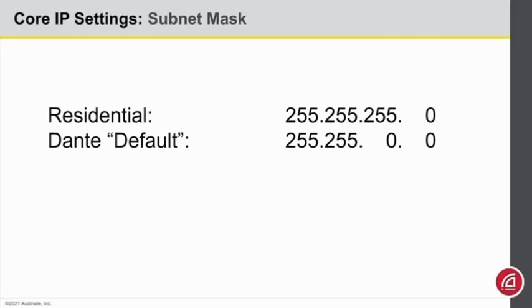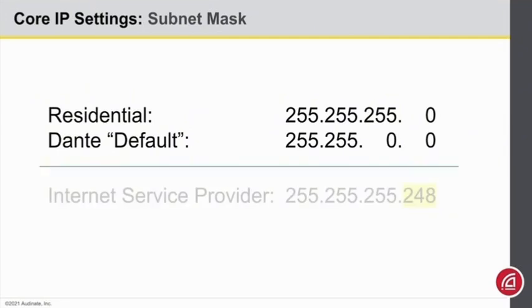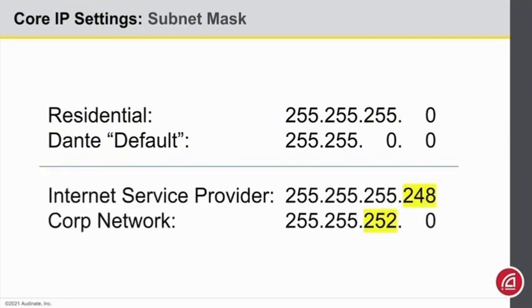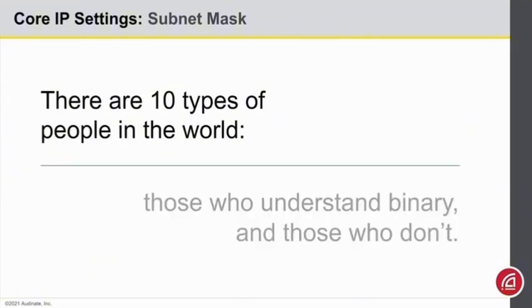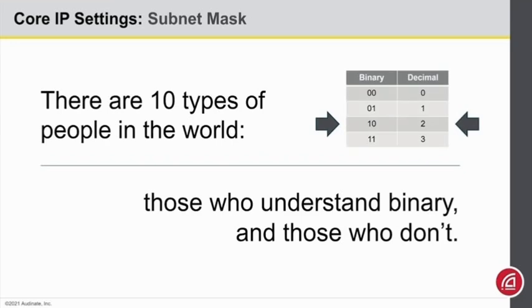Okay, so that gives us an explanation of subnet masks like these that are commonly found in residential networks or in the Dante default network when we go link local. But occasionally, you'll bump into subnet masks like these. Now, what exactly do these other numbers mean? 248 and 252. To introduce this next part, I'll just put a little bit of geek humor in here. The way this actually reads is there are 2 types of people in the world, those who understand binary and those who don't. Because of course, 1 0 in binary has a value of 2.